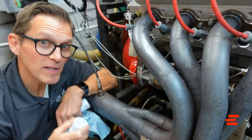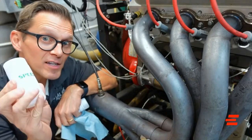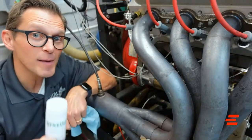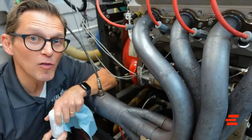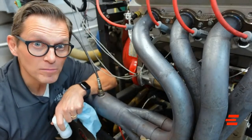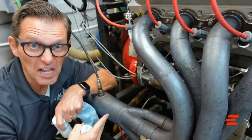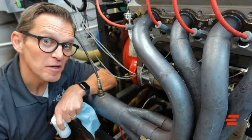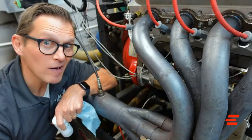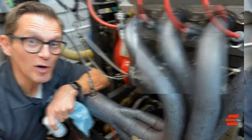On boost, we decided we would take an oil sample of the engine after we've done all the NA runs, then we'll take another oil sample after we're done doing all the boosted runs to see how much difference we see in the oil just between the engine being run NA and running on boost. So let's take this sample from the NA runs, then we can compare it and show you the results from the boosted run.